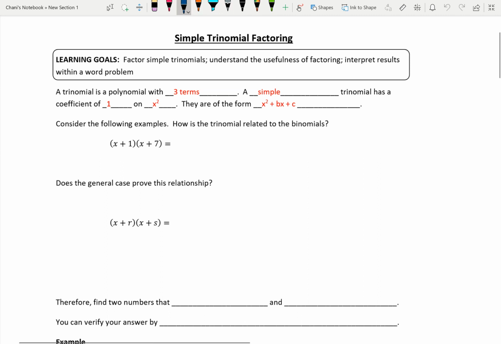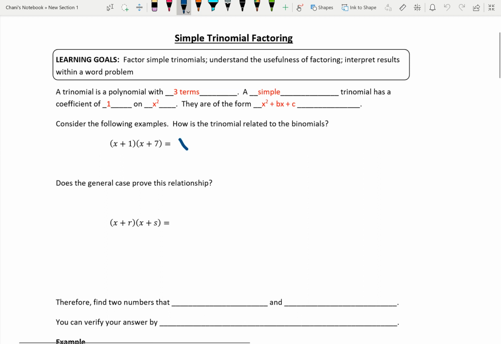Before we learn how to factor them, let's first go back and remember how to expand a simple trinomial. So again, this is something that is in factored form, and we want to put it into standard form. Factoring is going to allow us to go the opposite way, okay? But looking at how this relationship works will help you understand why factoring works the way it does. So let's FOIL this out.